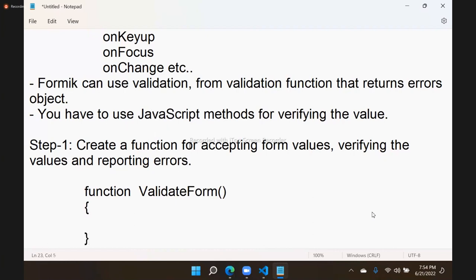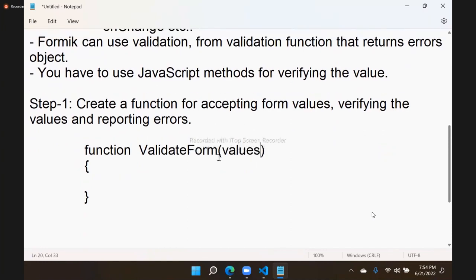As I told you, it should accept data from the form, that means it has to accept the values from the form. After accepting the values, it will have an errors object.